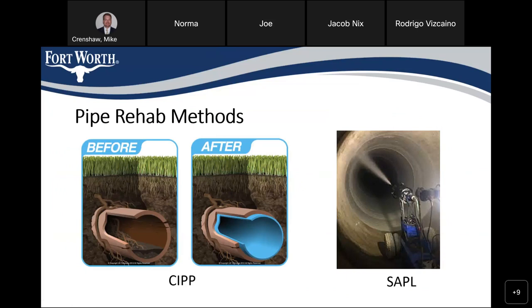So another part of our team was doing that, and we have CCTV'd several miles of this older line. What we found was some of those were in dire need of what they call point repairs. In other words, they had a collapse or a cave-in, or we were afraid there was a void under the pavement. And we had another incident, unfortunately, that made headline news with somebody's very nice car dipping down in a, you know. Yeah, I actually saw that. Yeah.